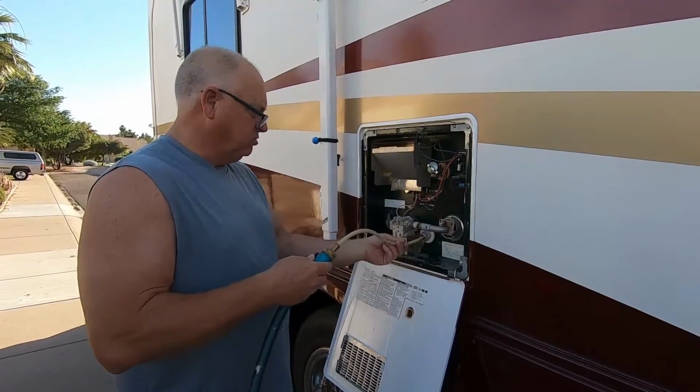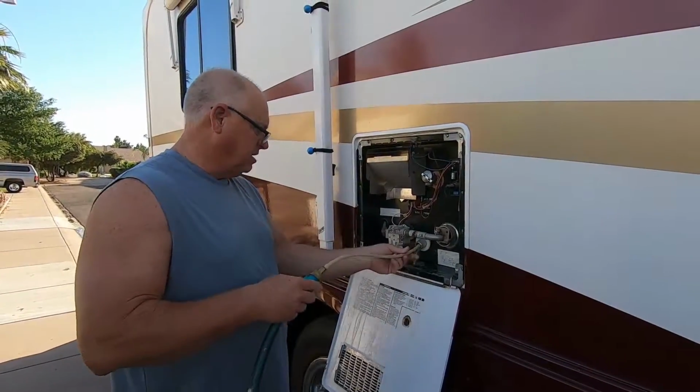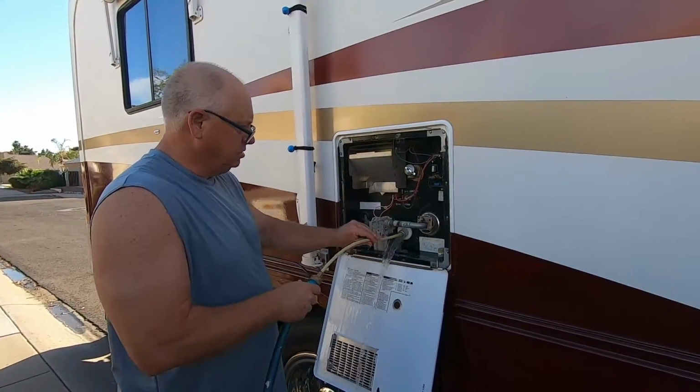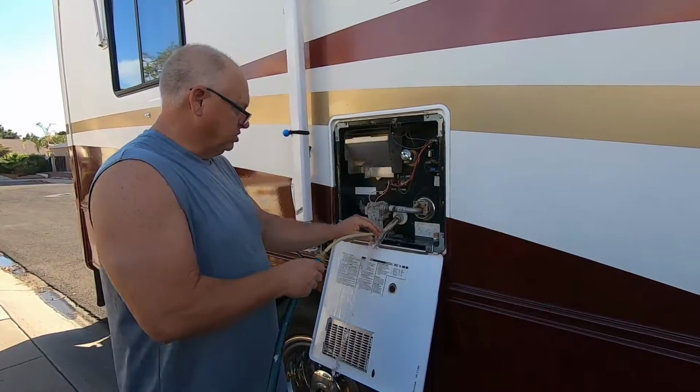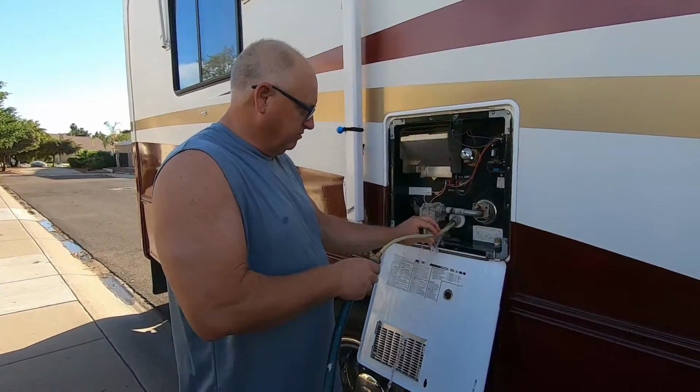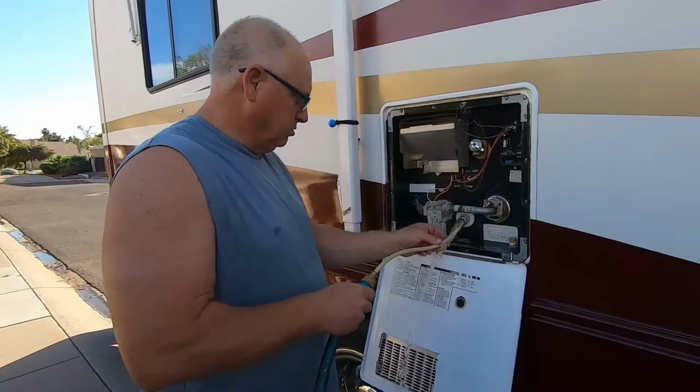Not too bad. So I just want to move that around in there, make sure I rinse it all out. And luckily for me, I'm not seeing a lot of stuff coming out, so we're looking pretty good. Sometimes you'll see big white chunks come out, and that's from the minerals. But we look like we're okay.